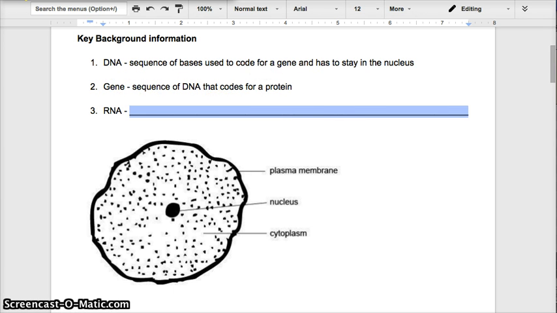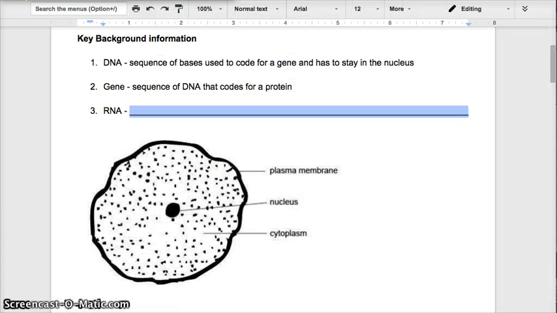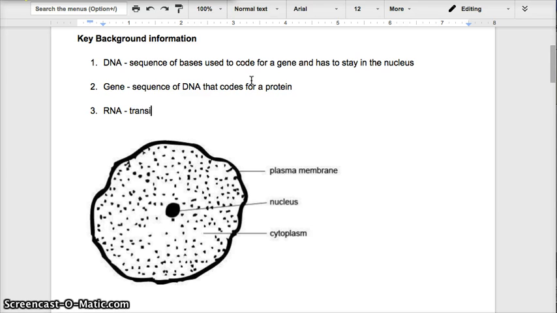And then RNA is the transition structure. Kind of like going from one piece to the other, this is like the middleman. So this would be the Walmart, basically. You want food, the farmers make food, Walmart's in between, and they sell the food. So RNA is our mediator, our middleman. RNA is the transition between the gene and the protein.